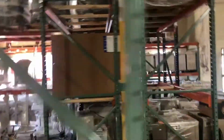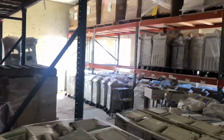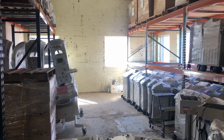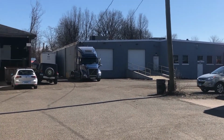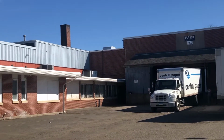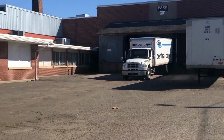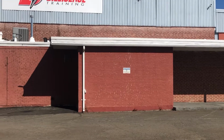And there's space for an office up in the front with its own door. But right now it's just used for space. And the office would be located approximately in this area. The 8,000 square foot building is in the back, storage in between. 163 Park Avenue with its office space on the left here is 30,000 square feet. And in the front of that is approximately 7,000 square feet.